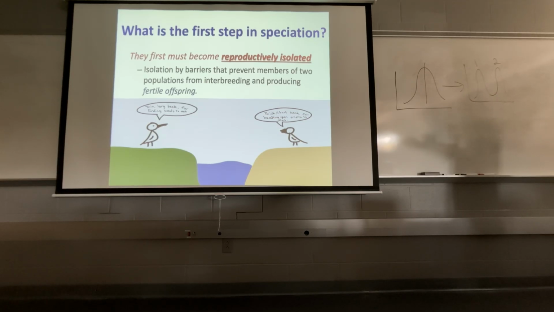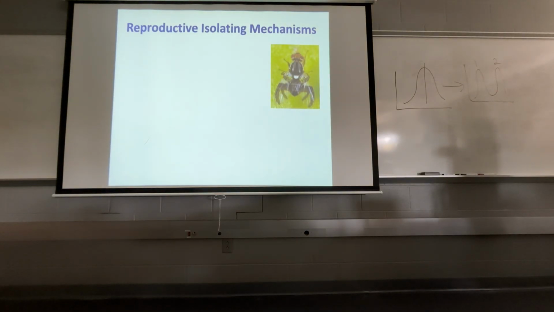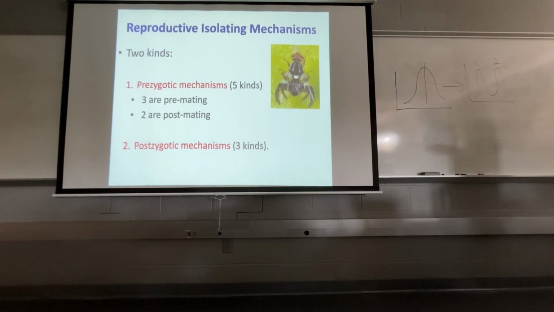If species practice sex, which most species do, then if we bring them together and they can't produce babies that can breed, then we know they're different species. So what are these barriers, and how do they arise, right, is the big question. And so we've come to recognize through observation and testing that there are several types of barriers that separate species. All right, some of these are called prezygotic barriers or mechanisms, and some of them are called postzygotic barriers or mechanisms. So where does this name pre and post come from?